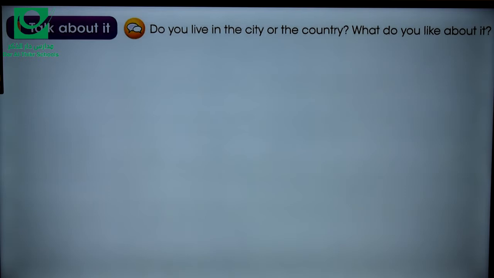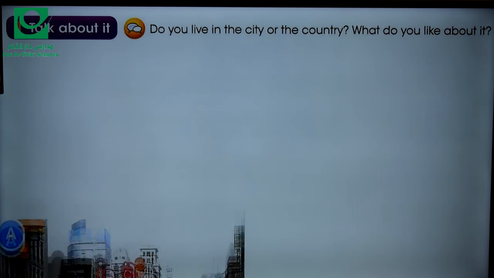You can speak with a member of your family or a friend. If you don't find anyone, you can record your voice and then listen to it. You can imagine a dialogue or a conversation between you and a friend and try to speak about something. Or maybe you are working on a TV show, so you can speak.